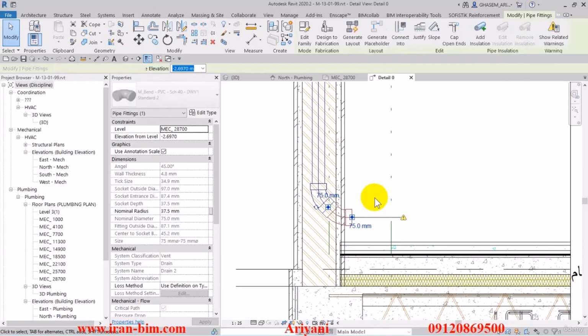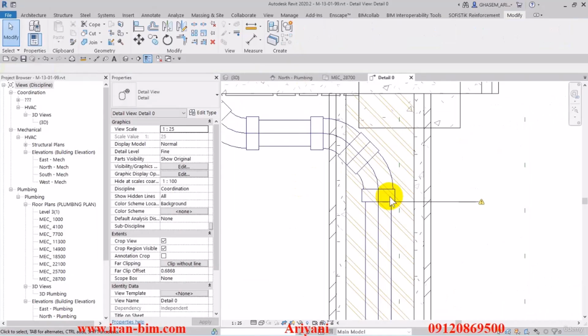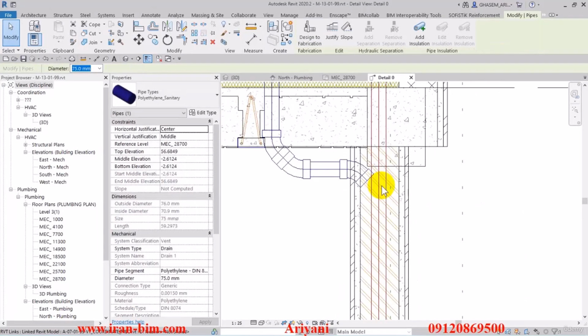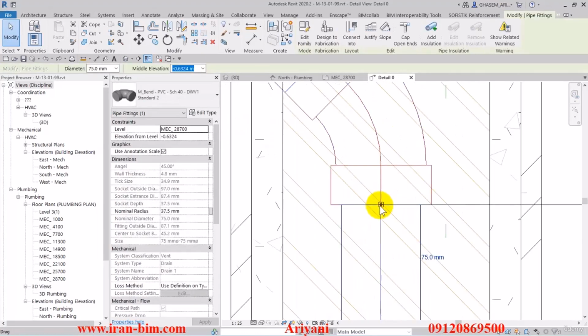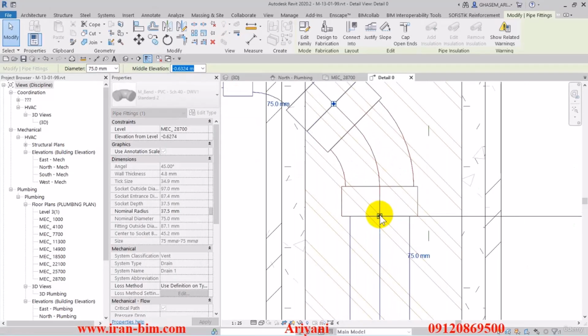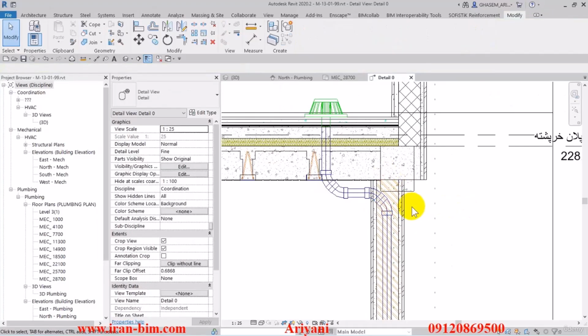Alright, then I'll move this downward, and because the whole system is connected it moves all together. There we go. So now the water goes through here and then gets disposed of. Now the only remaining part is this connection here. When we connect it down to up, this happens. So Ctrl Z and then we select it from this point, then move it a bit, and then using tab we'll connect it like this. Let's try this once again, and there we go. It's been fixed now. Now we don't get the warning of the connection anymore either.